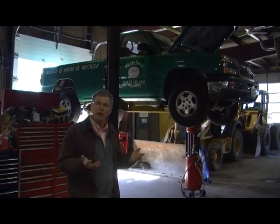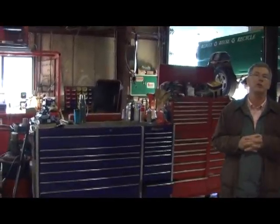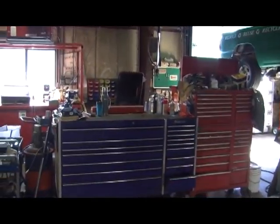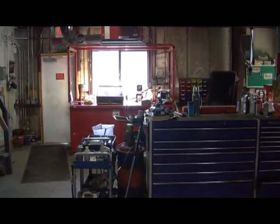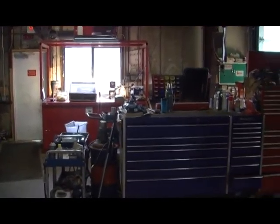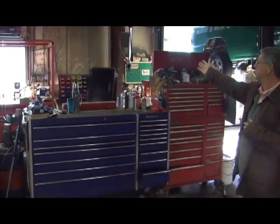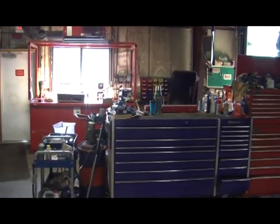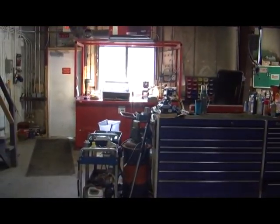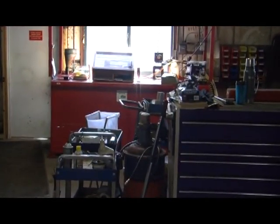That truck is used now for a downtown pickup — we pick up our trash barrels and when staff is doing certain errands we get the message out. We're lucky to have a good community which supports our recycling efforts. We also have a lot of tools necessary to do maintenance on our vehicles, and if you scan around you can see we have a waste oil burner. All the oil drained out of these trucks is burned in our waste oil burner, which keeps our heating costs down since it comes to us free of charge.